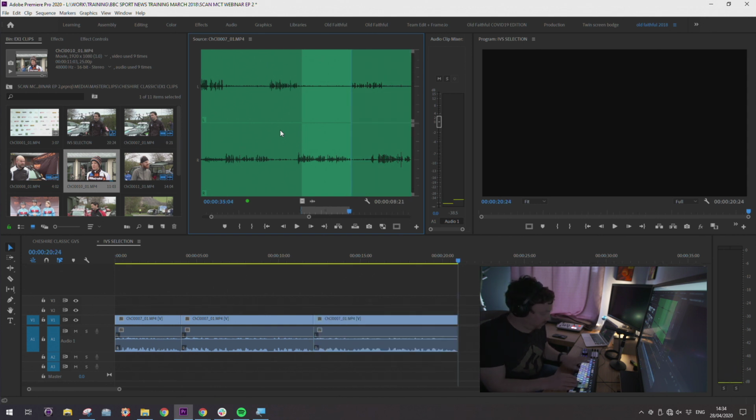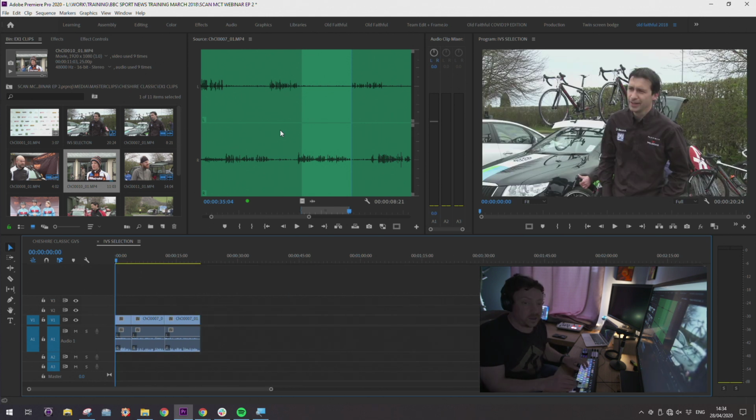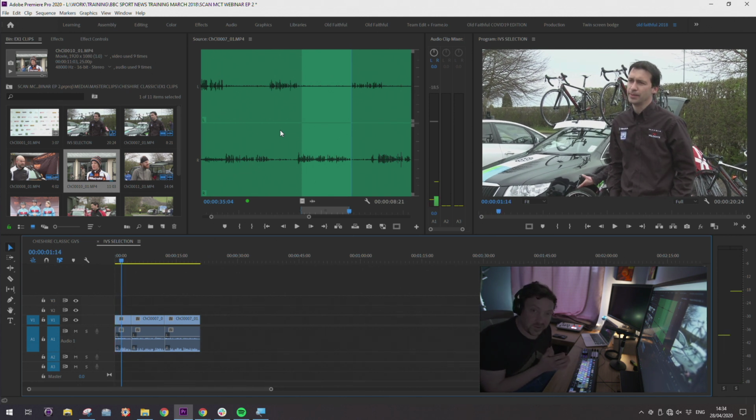Full stop. Now I'm going to hit Shift 3. I use my plus and minus keys to zoom in and out. I'm going to hit the Home key, which brings my playhead to the beginning, and hit space. And while we're talking about shortcuts, there's another one. Control and the tilde key will maximize and give you what's known as cinema mode.